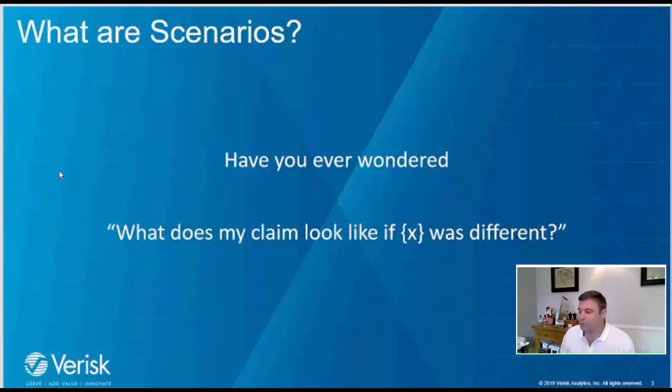Have you ever thought to yourself, what would my schedule look like if something was different? You may be uncertain as to the claimant's life expectancy or their return to work prospects. These uncertainties can have a significant monetary effect on your schedule, and therefore need consideration when providing advice to your client, either the claimant or an insurer, whether at the early stages of a claim or in the final stages of negotiation. In the previous version of piCalculator, this was relatively simple to achieve. You could just update the key facts of the claim and it would recalculate the schedule for you.